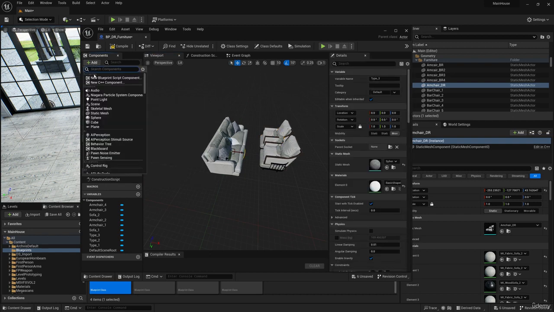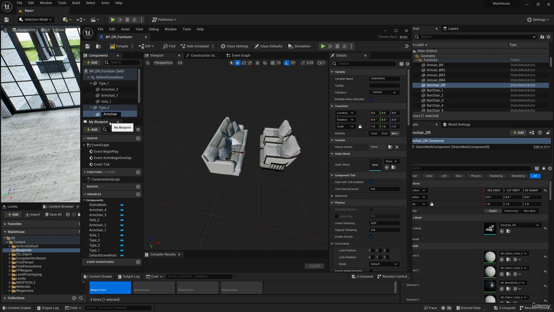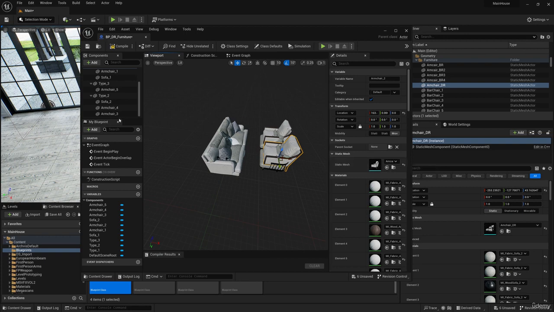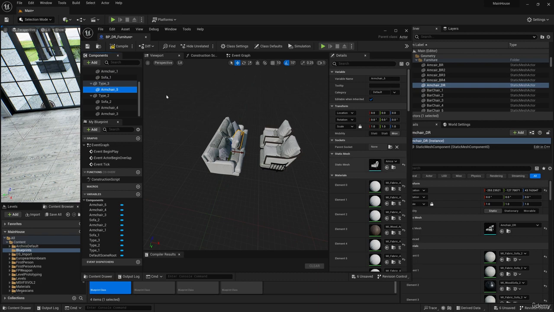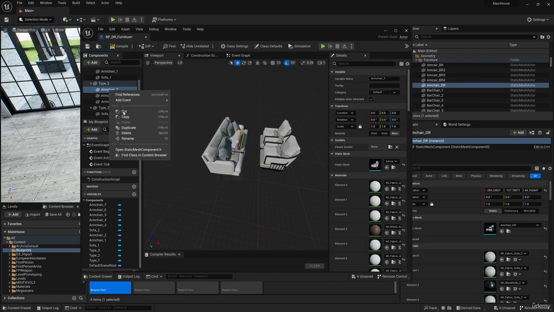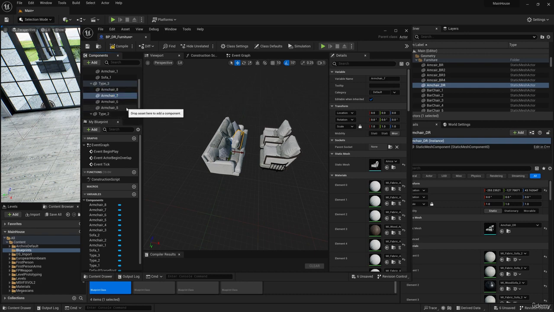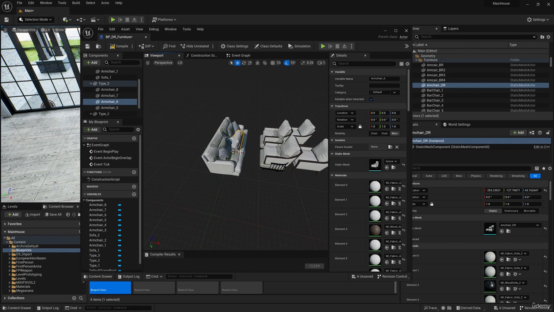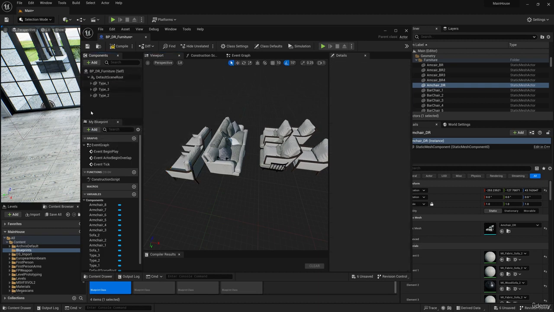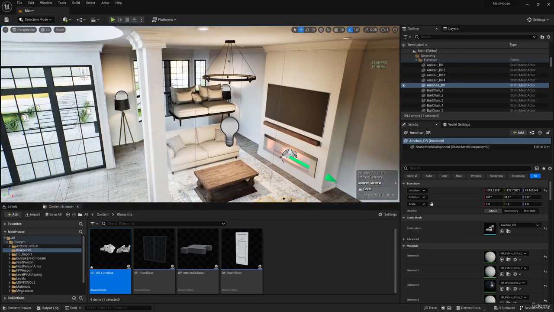Now adjust type 3. Remove the furniture from the scene and play the actor.